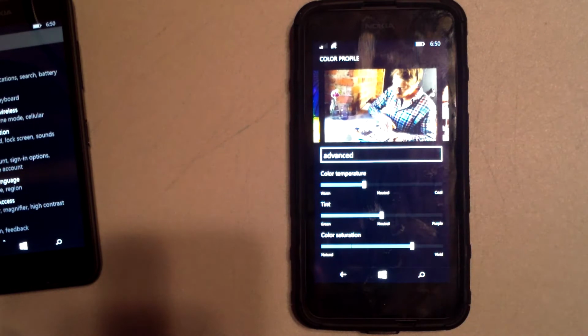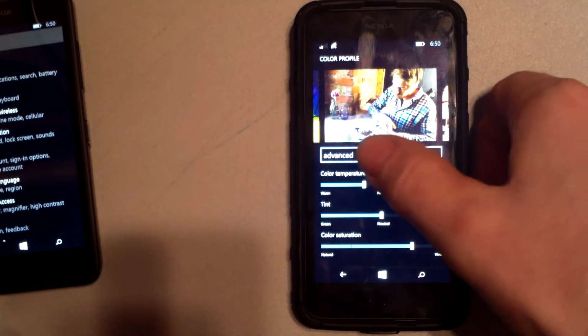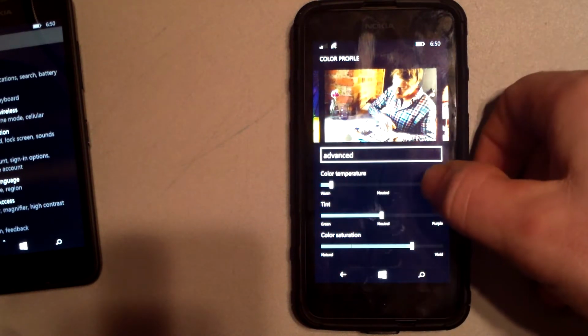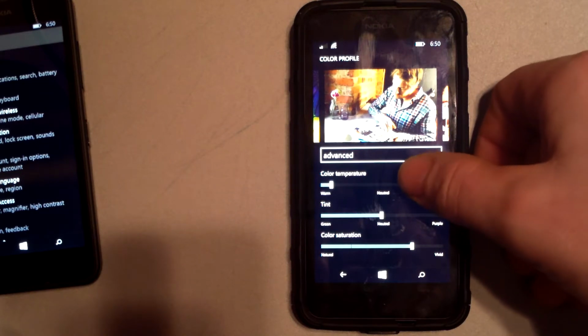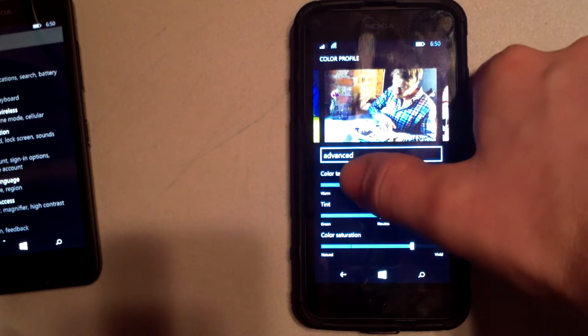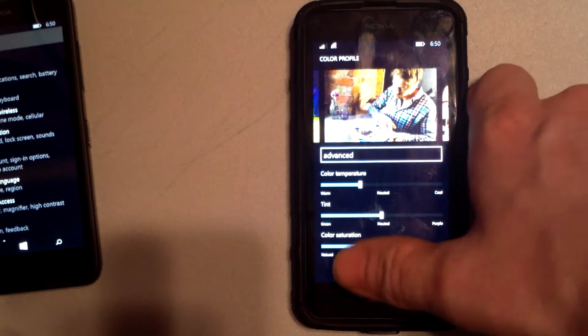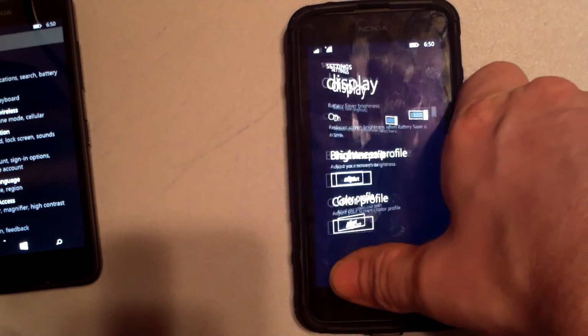It lets you set the hue, the tint, and the color saturation of your picture, so you can set it however you want. As you can see, the picture is very warm now. If I move it over, the image becomes very cool. So you can set your display to be easy on your eyes, however that may be.